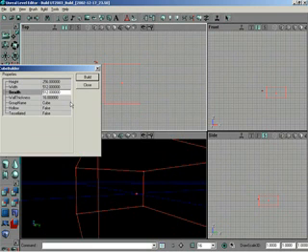Absolutely. And you'll notice that we also have other settings that we're not going to get into right now, but we do have things like wall thickness and a group name.